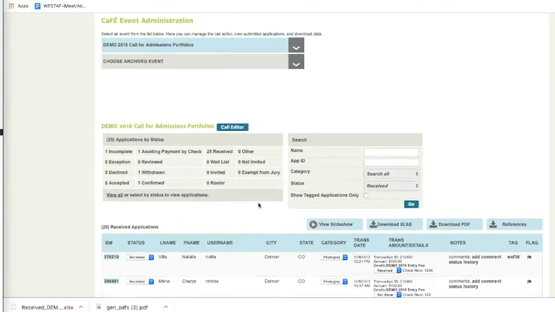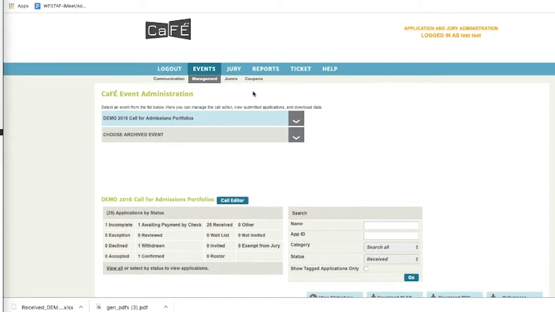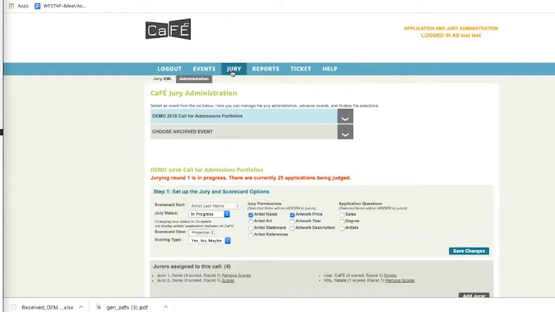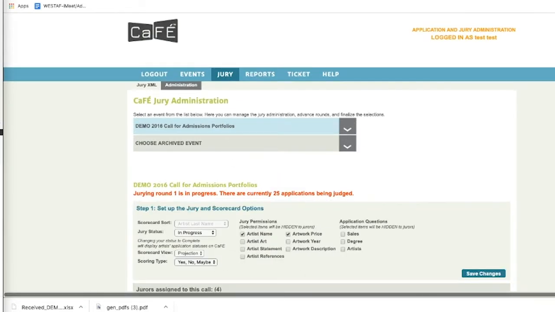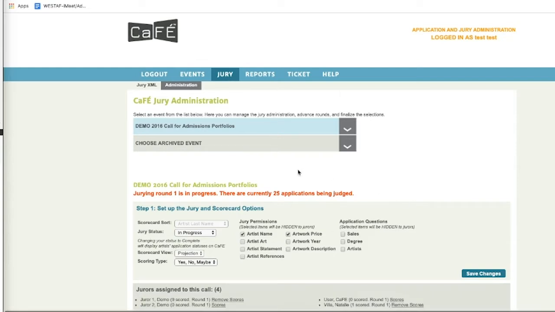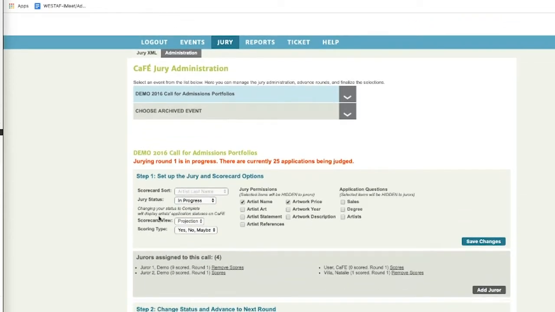One other area where you might be interested in controlling the artist's contact information is under the Jury tab. As we'd mentioned earlier, some folks prefer to run a blind jury process. The blind jury process is one where you would want to hide the artist's contact information from your jurors. And the way that you would do that is on your Jury tab, you would go down to Step 1, where you can configure the scorecard.